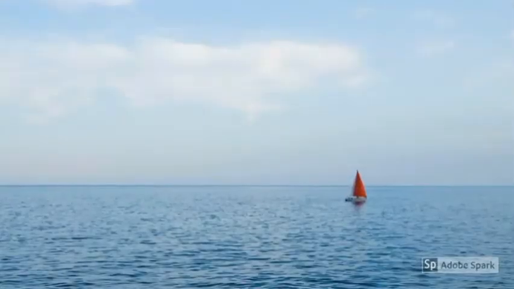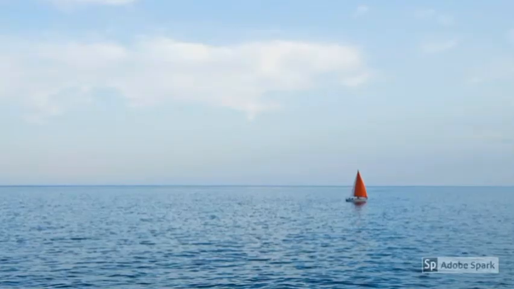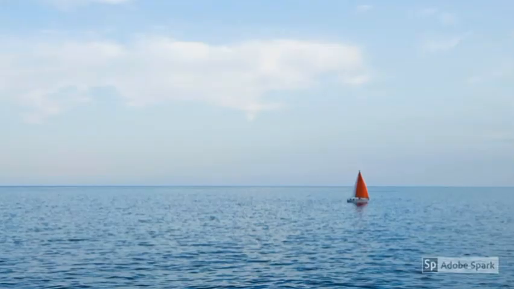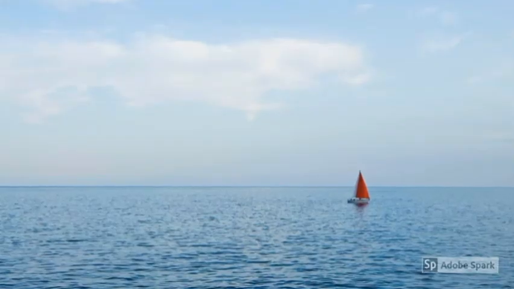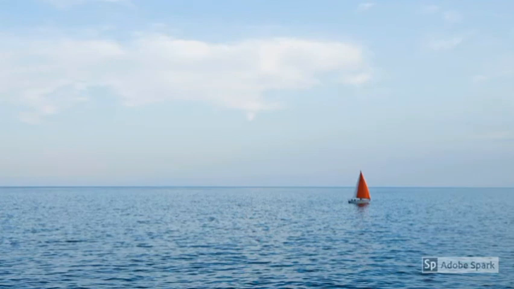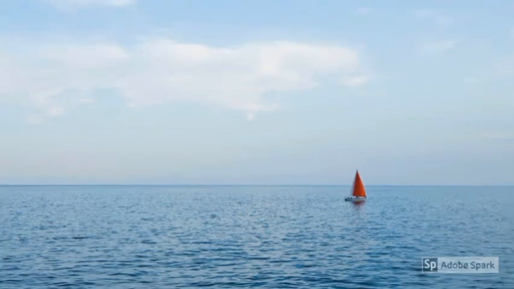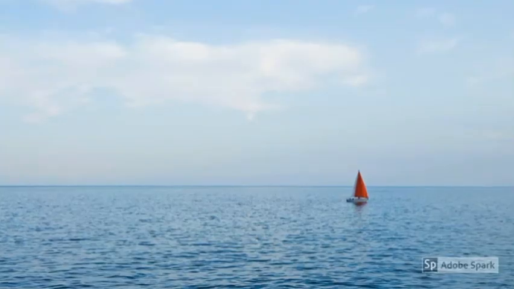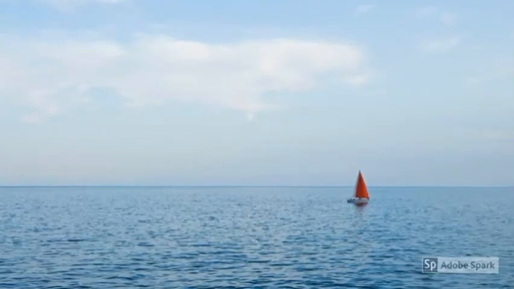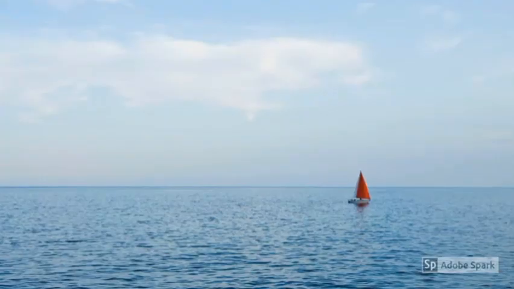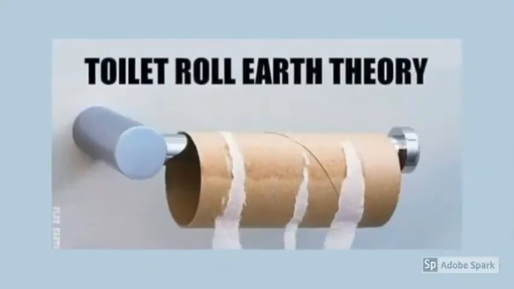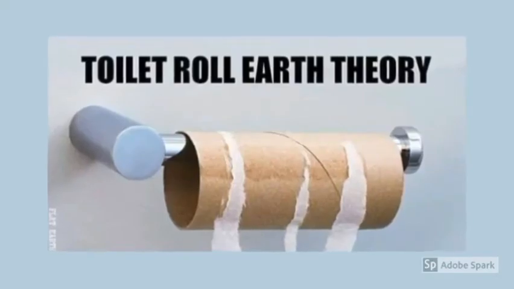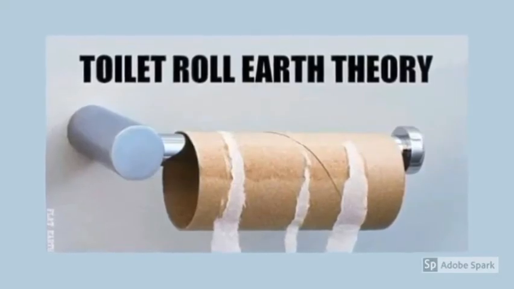Remember, observation 1 was that horizons appear flat. In other words, observation 1 is that we do not see curvature on the X-axis. So when we see curvature in one direction, but don't see curvature in the other direction, what shape do we get? Do we live on a roll of toilet paper? Let's think about this further.